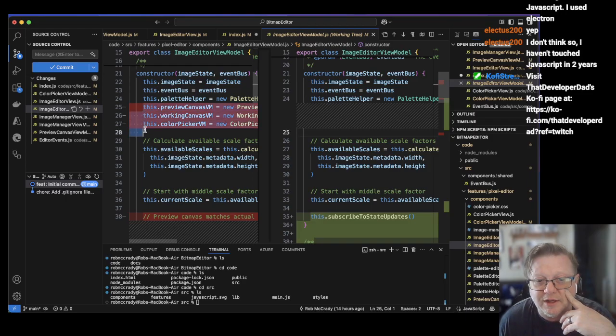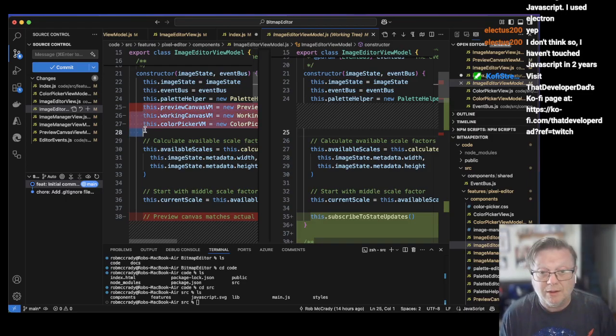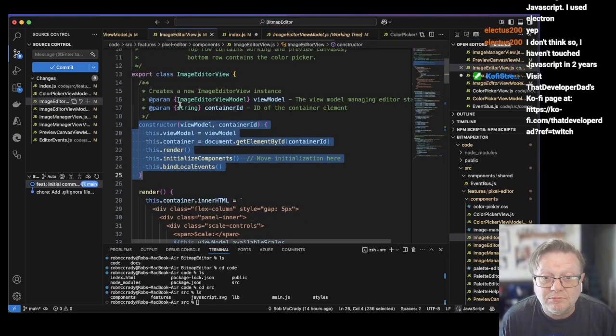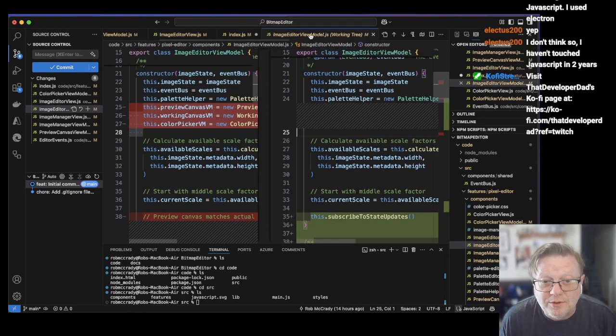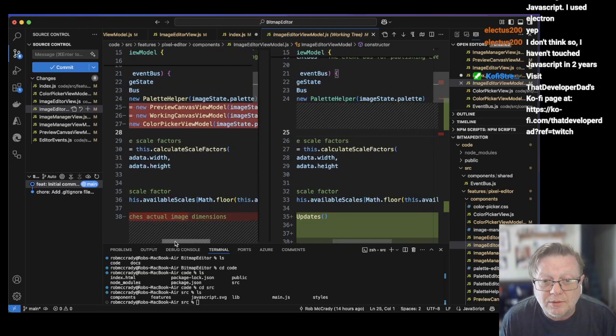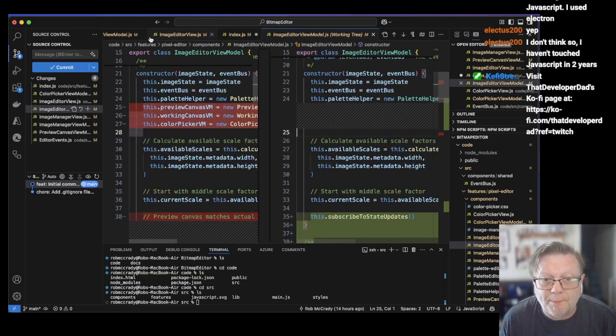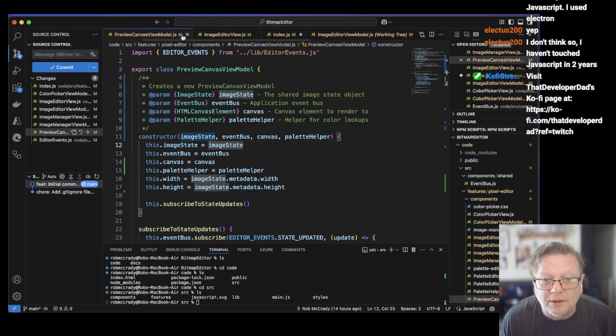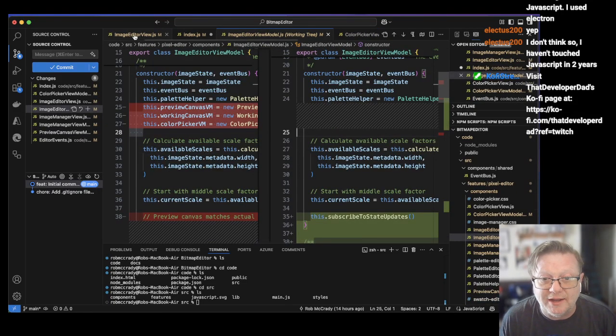I'm going to grab these 3 lines of code here. Copy. Where were those? Those are right underneath the palette helper. Yep. No, that's my preview canvas view model. Where's my image editor view model?